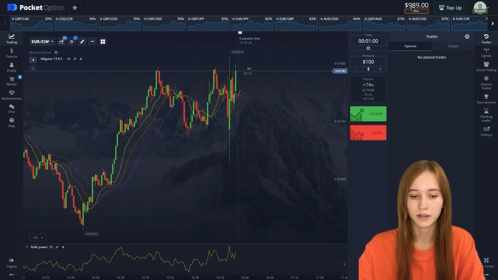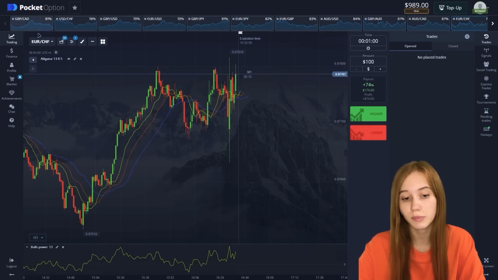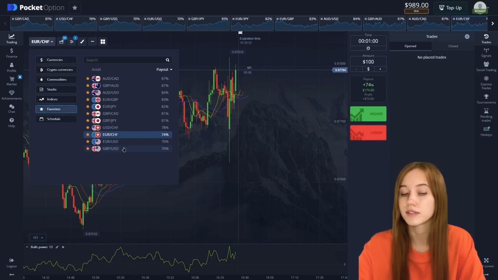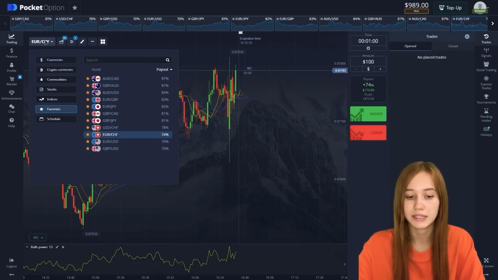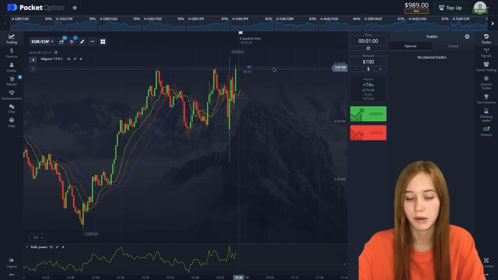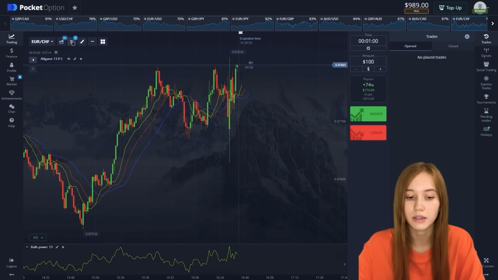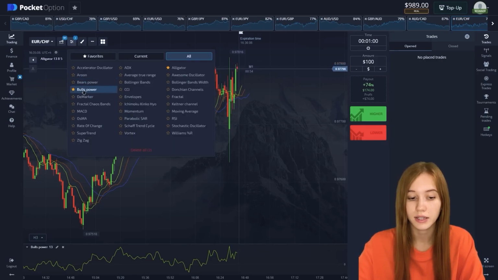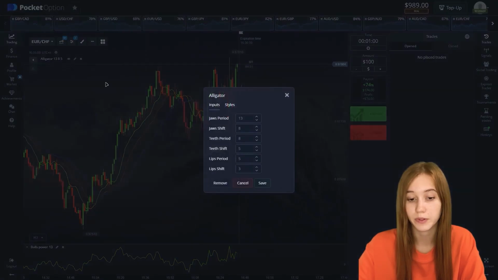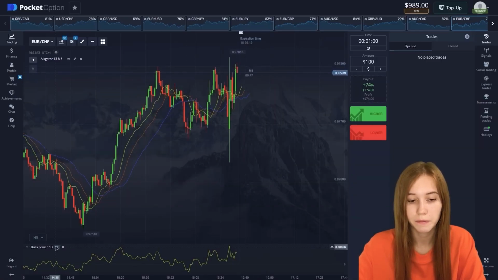So we started with $100 and now we have almost $1,000. Trading concepts, I recommend choosing more than 70% of payments. We traded on minute deals. The deal amount was $100. Also today we used 2 good indicators. This is a Bull's Power and an Alligator indicator. Let me show you the settings. You can copy it. This is Bull's Power.